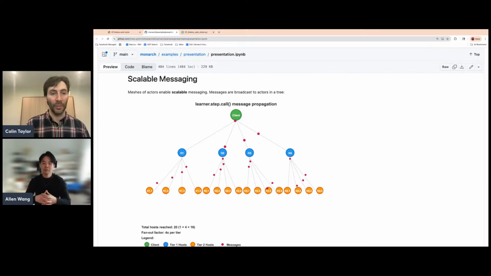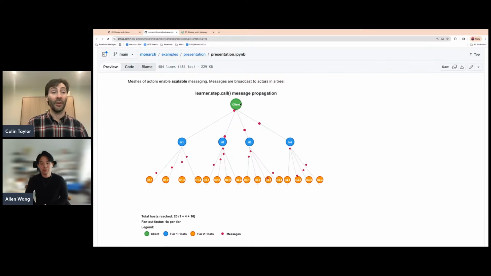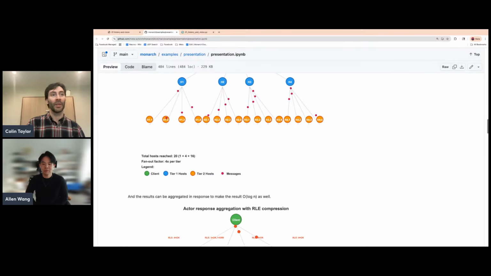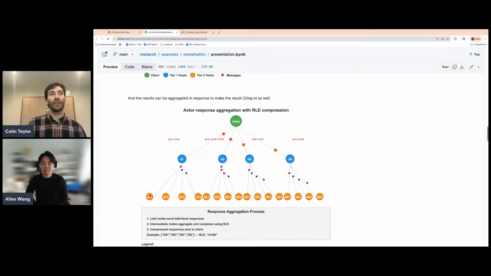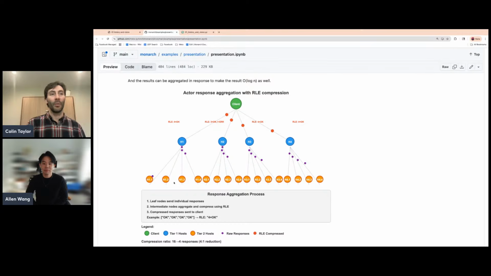Instead, we will use Monarch's own internal routing to make this more efficient, which results in less messaging, faster, and also doesn't bottleneck the client, right? We don't want the client to be responsible for all of this. And on the inverse side, when we are expecting the response back, we use run length encoding. Typically, the responses are not maximum entropy. There's some encoding we can use to compress them, and we respond it back.